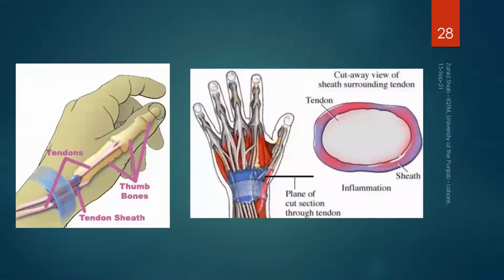So again, as you saw for the wrist and the finger, here is the location of this problem for the thumb. You could see at the bottom of the thumb, this tendon sheath swells and it is very difficult to move the thumb. Again, the tendon sheath, the inner layer of the tendon sheath, and the outer layer of the tendon sheath.